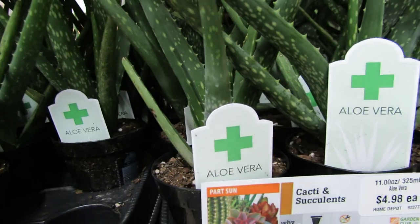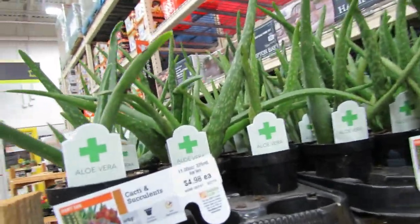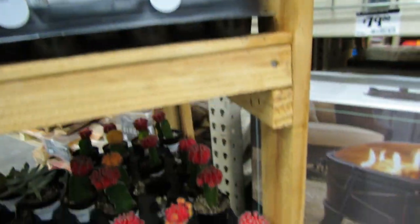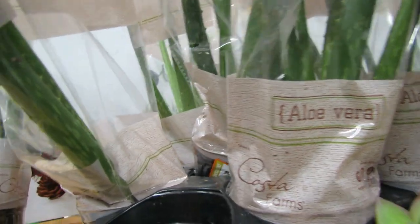So this is the aloe vera. I'm growing one from seed, but they got a lot of them in here, y'all. A lot of the aloe vera plants. I already started. See, that's tempting already, because I want to grow this stuff, and I hope y'all can hear me over this mask. Oh, they got some more of the aloe vera. How much are these? Because these are actually in the bags. Oh, these are $5.98. All right.